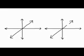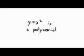Continuous just simply means that it's possible to draw the graph without ever picking up the pencil that you used to draw it. The graph on the left is continuous, the graph on the right is not. Now, every polynomial expression creates a continuous graph, y equals x squared being one example.